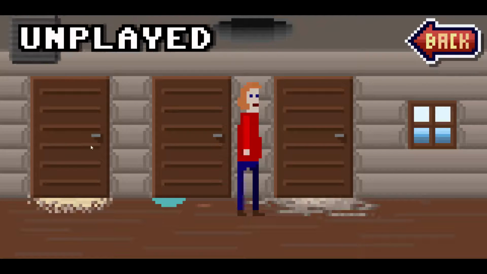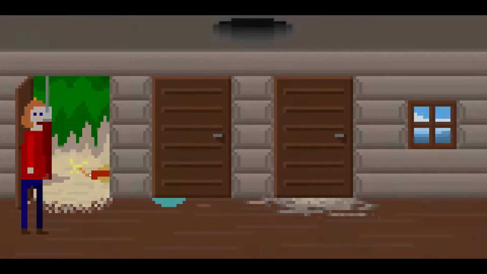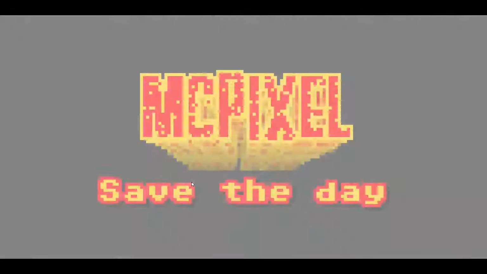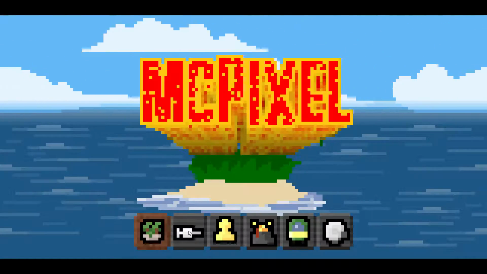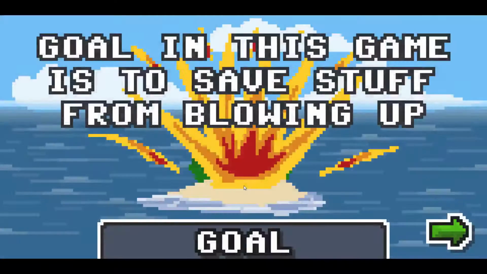So we have three different rounds and six levels for each round. I'm going to go ahead and hit the instructions as soon as we get to round one here. Looks like a hot dog, dynamite in the door there. Yeah, that'll be our first level. But first, let's look at the instructions so we know what we're doing. Okay.